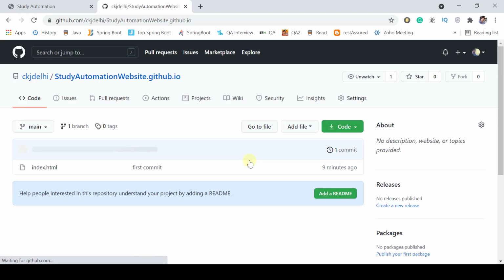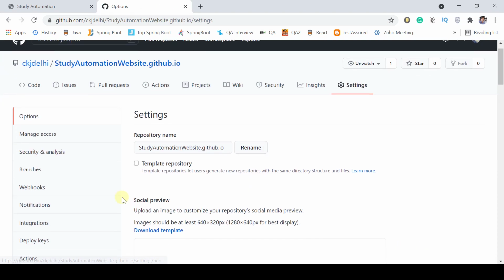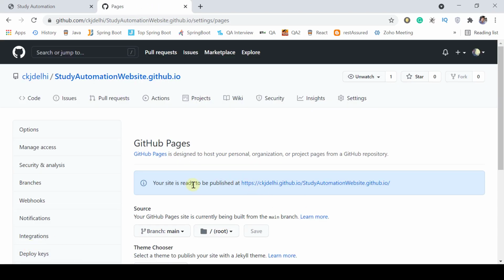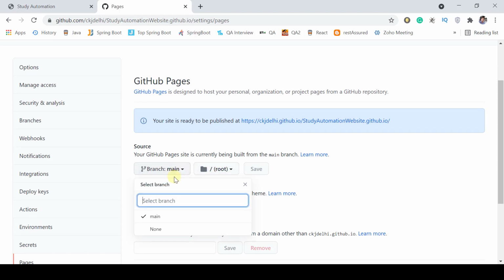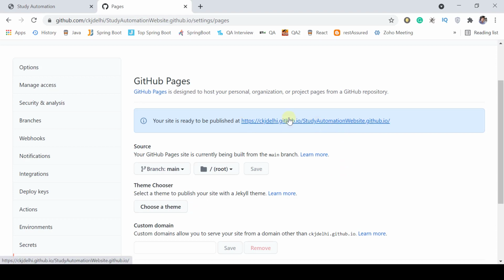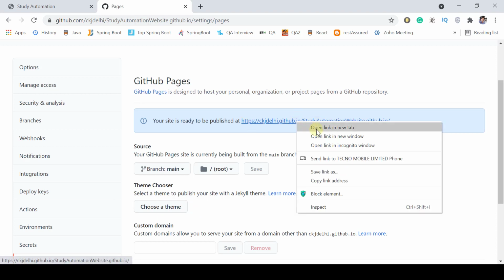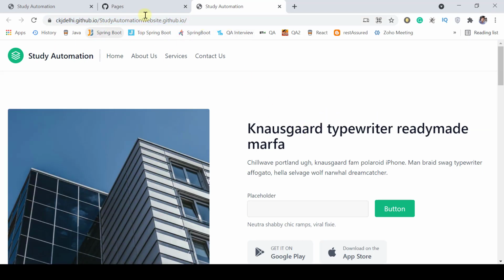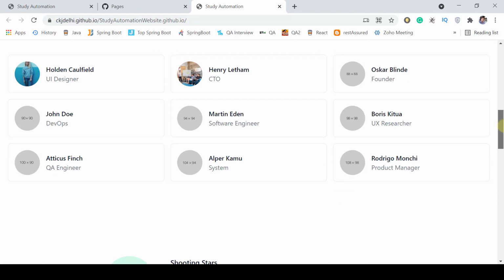Just click rename, and after that go to the settings, navigate to the pages, and here you can see your website URL is showing now. We have already set the source, so you don't need to do anything else. If I open it in a new tab, yes, now you can see your website is up and running properly, and now anyone from the world can access this website.